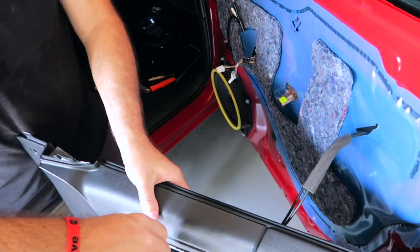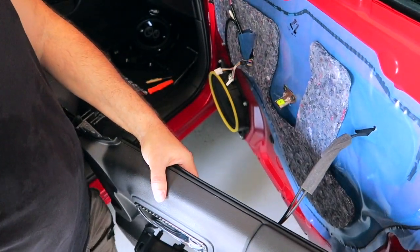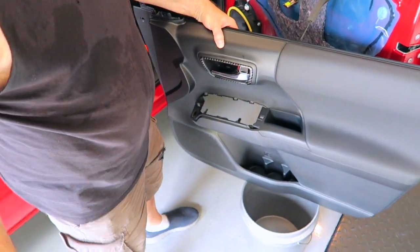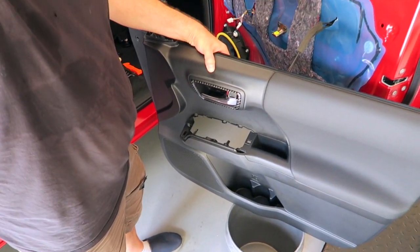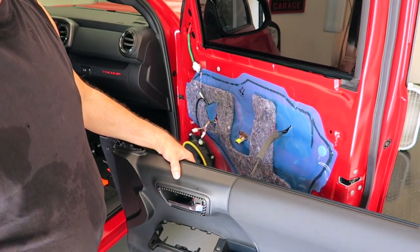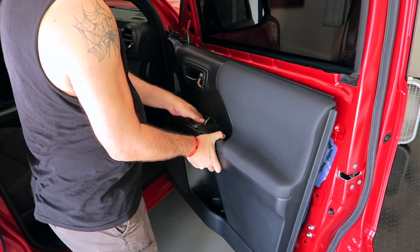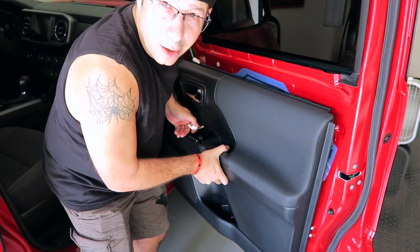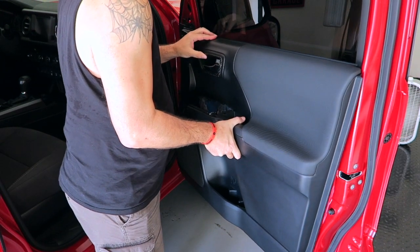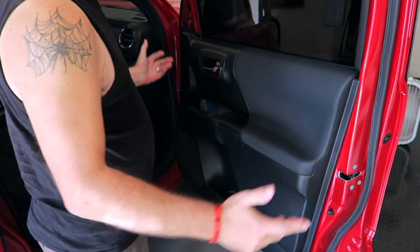This is so much simpler to do, leaving the cables here connected. I much prefer this method over what I did before, and if I end up doing it again on the off-road I'm going to get, I'll be doing it the same way. So the door card just hangs, so think of it that way. Make sure you get it well hung right back up here on the edge, if you will. Just put that in. It sits in just like that.